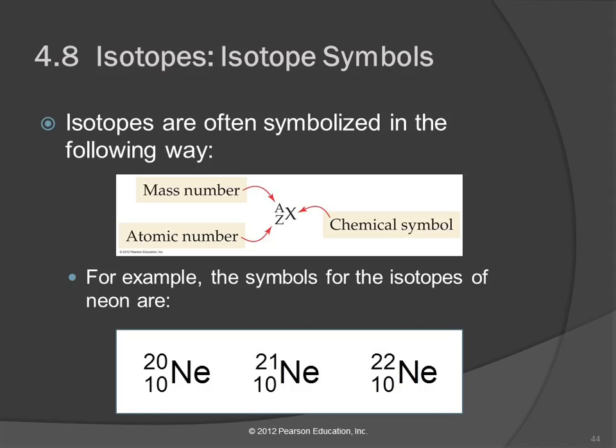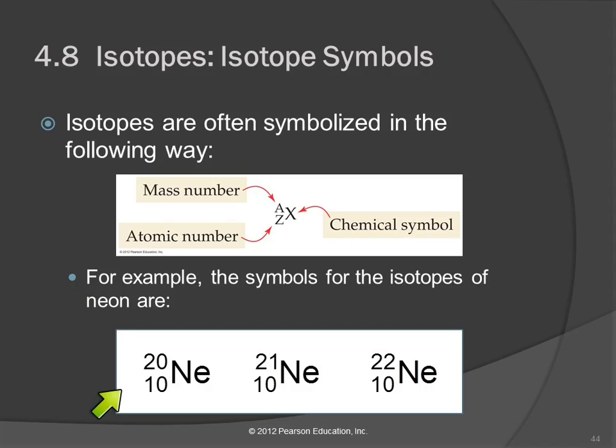So we have, of course, a shorthand symbol for indicating the different isotopes. And here, this is kind of giving you the big picture. We use the chemical symbol, the element symbol, and unlike the charges on ions, which we put on the right side, we're going to indicate things pertaining to the isotope as a superscript and a subscript on the left side. On the top, we're going to put the mass number, which is the protons plus neutrons, and on the bottom is the atomic number, which is the number of protons.